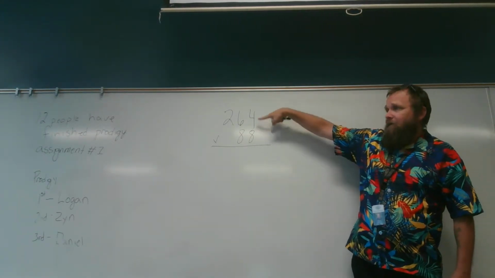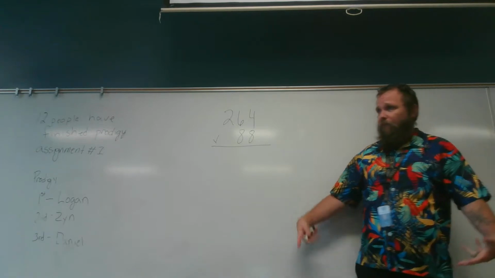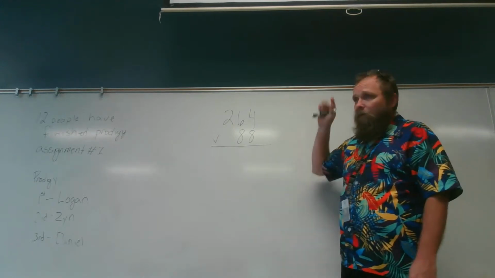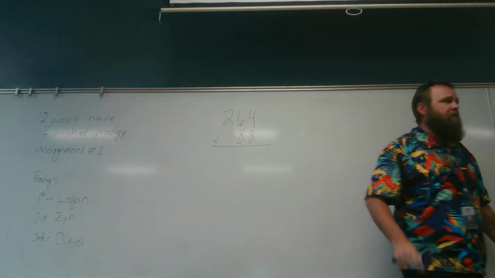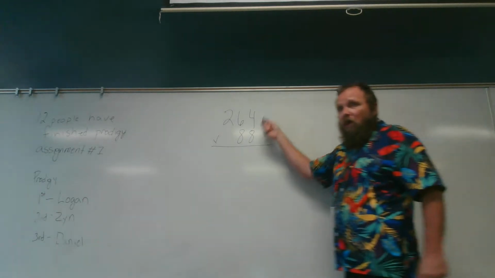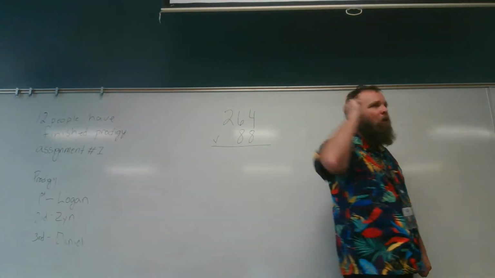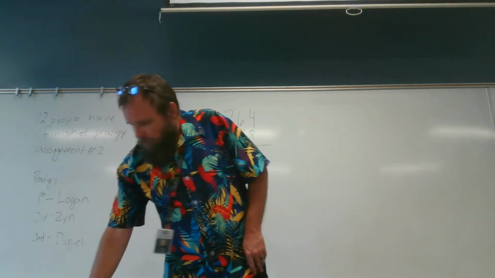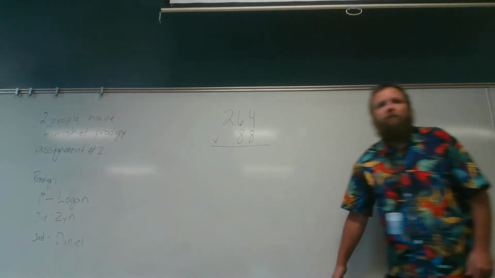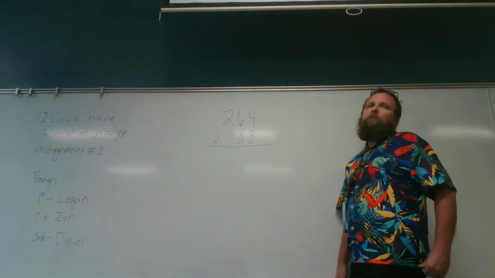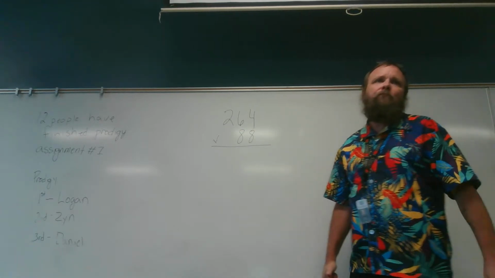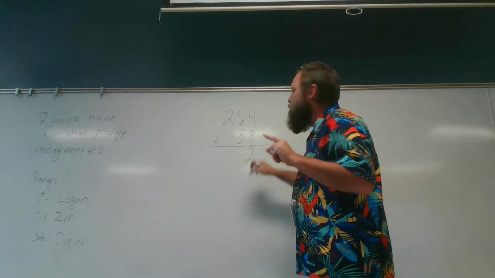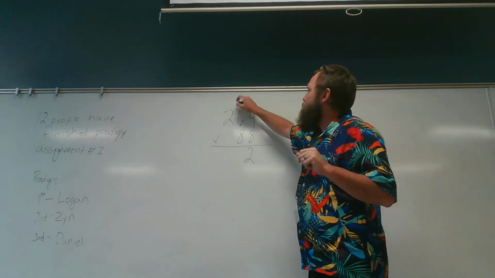I'm only going to multiply my 8 times my 4. Then I find that product. Then I'm only going to multiply my 8 times my 6. Find that product. Then I'm only going to multiply my 8 times my 2. So I am just multiplying 1 digit by 1 digit at a time. So, Ari, what is 8 multiplied by 4? The product of 8 and 4. 32. That means I have 2 1s and 3 10s.